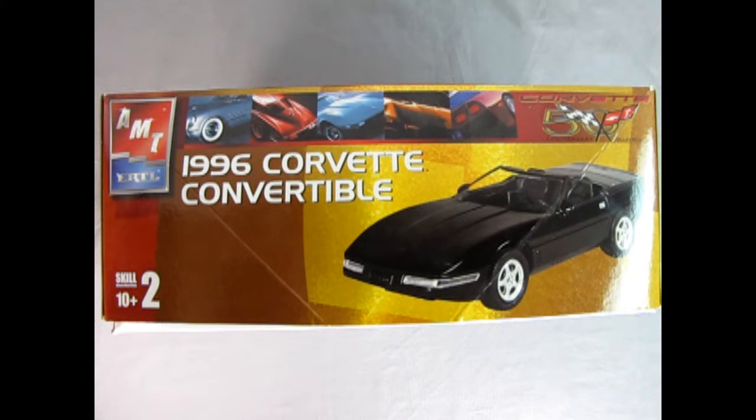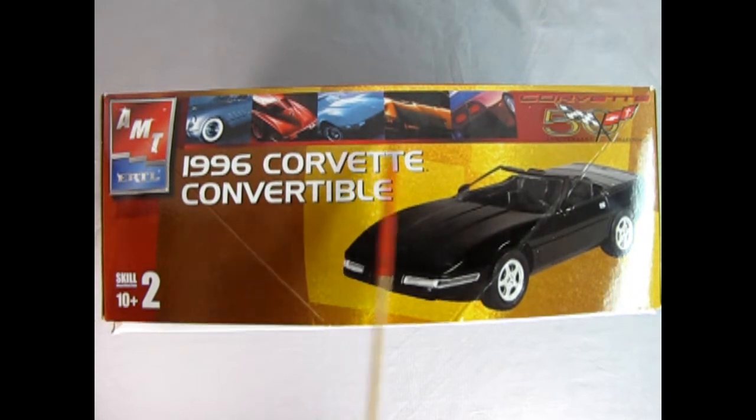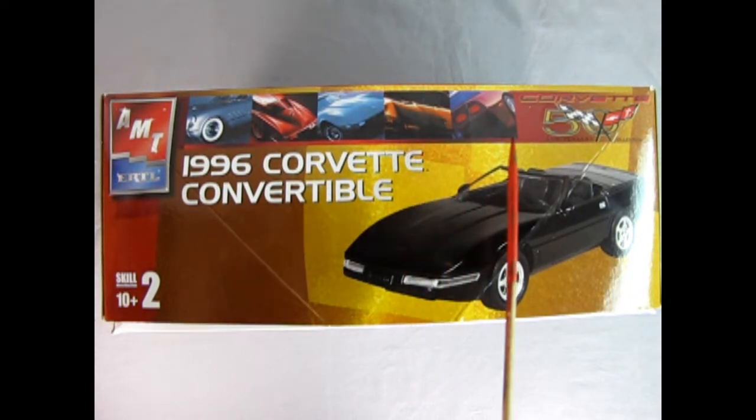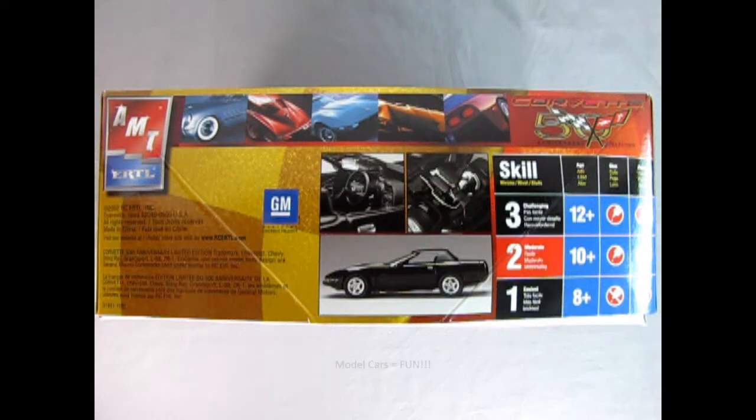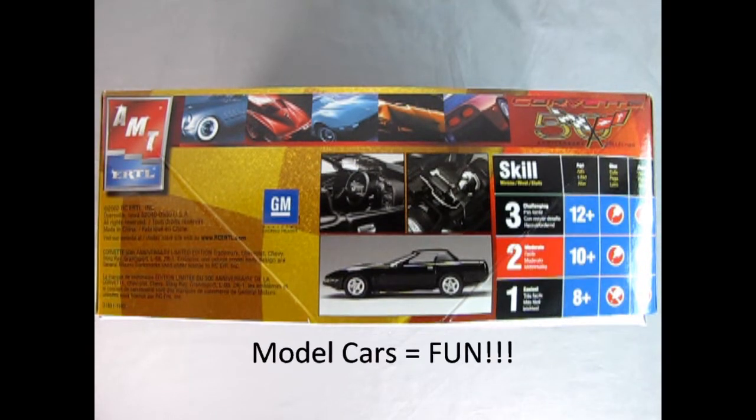On this side of the box you can see the amazing three-quarter shot of the 1996 Corvette Convertible as well as the images up above. So we got our '53, our '63, our '73, our '83 and our '96 right there. Now remember everybody the hobby is fun so share it with the new builder today.